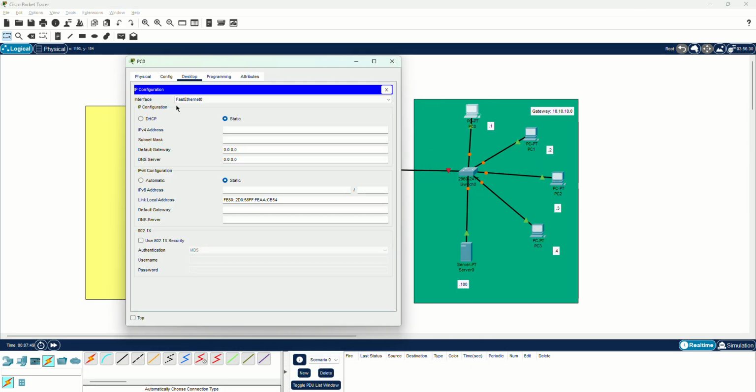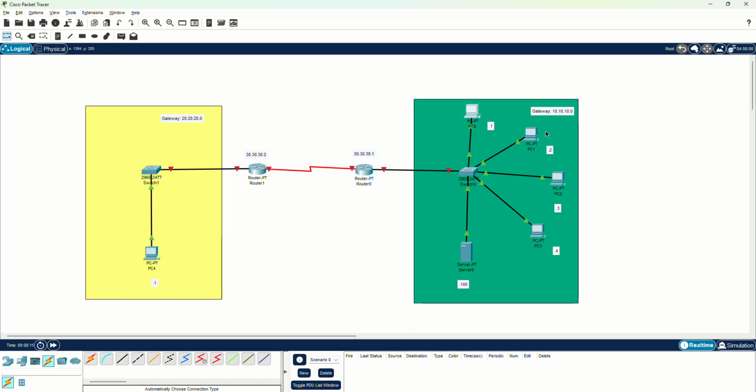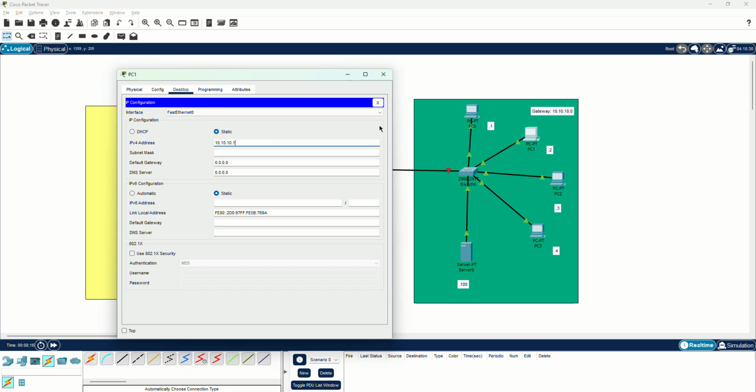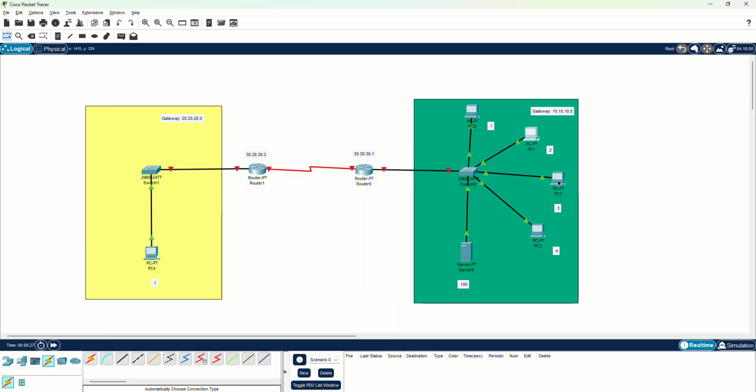So as I mentioned, the gateway for the network on the right side is 10.10.10. So that's why we will use that number as an IP address for this side. The subnet mask is set, and the gateway will be provided as a 0 for the last number. Okay, and for the second computer we will do the same thing. This is going to have the IP address number 2, and subnet mask, and the gateway as 0.